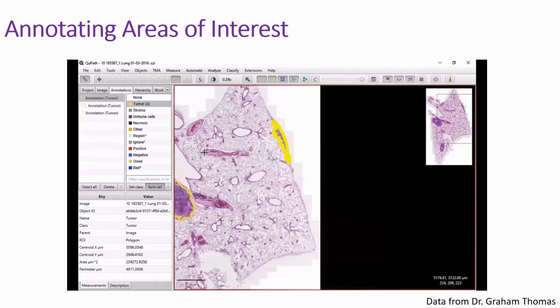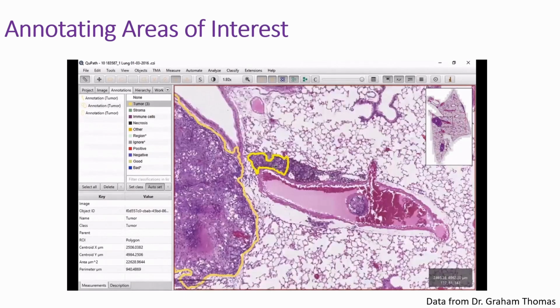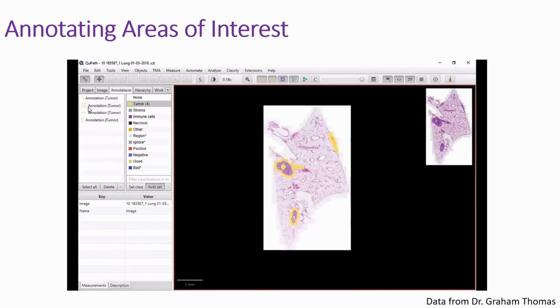And then we'll have to go zoom in and get a little one. And then from there, we have a list of the 4 tumors, and we can ask things like, what are each of their areas? Or we can drill down and look at the cells inside each of them.